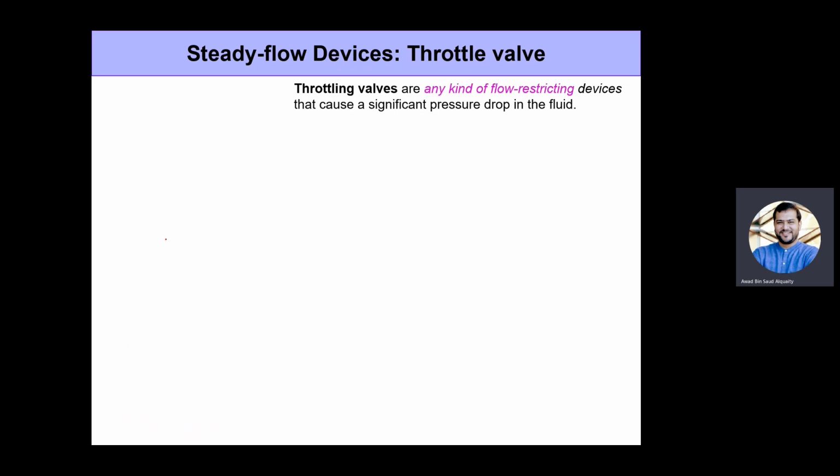And once we have done that, of course, we will go ahead and solve some problems for these kind of situations. Okay, so let's start with the throttling valve. Now, a throttling valve is simply a kind of a flow restricting device, right? It restricts the flow. And the whole purpose of trying to restrict the flow, or say slow down the flow, is to basically create a huge pressure drop in the fluid. So the reason why we make use of a throttling valve is because we want to achieve a certain pressure drop, a relatively large pressure drop.